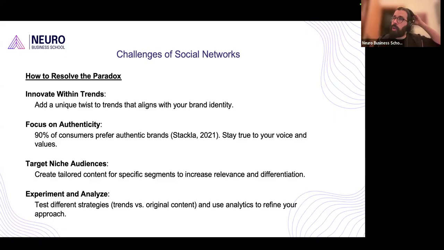So try to focus your efforts, direct your efforts towards a specific target, and cultivate that, try to enrich that process, to make the campaign especially tailored for those people, because they will feel that it is for them, and they will recognize and acknowledge this kind of strategy that you can adopt.